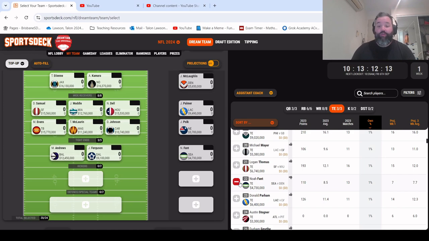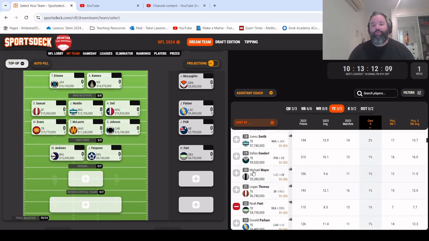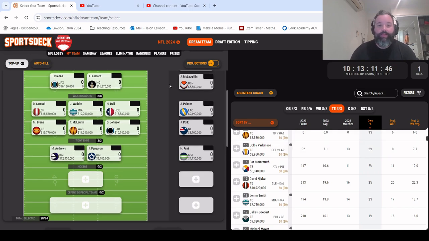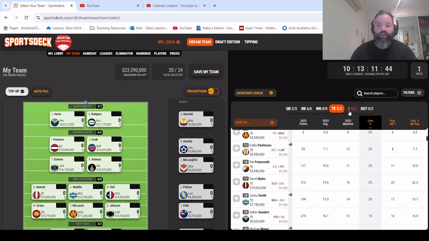But I'm going to go with Noah Fant on the bench. So a little bit more expensive at 4.73. But no real competition there at the Seahawks. They do have three decent wide receivers. But I guess they've also in the past had a couple of extra tight ends that have shared the workload. But they've moved on. So it could be Noah Fant's room for the taking. Well, we might run out of money. We'll see how we go.